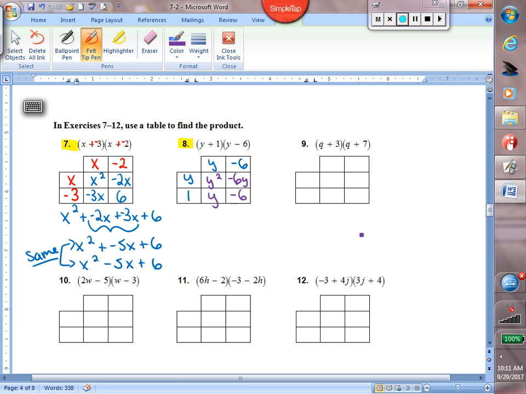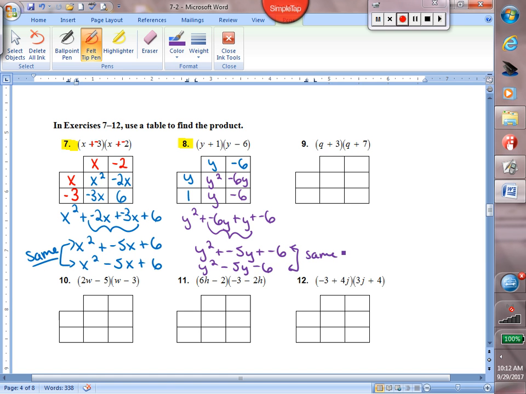Now you can fill in those boxes in any order that you want, whatever makes most sense to you. After you have the 4 middle boxes filled in, add together the resulting 4 pieces. Combine your like terms, and again, instead of plus and negative, you can just have subtraction signs. Either answer is okay.